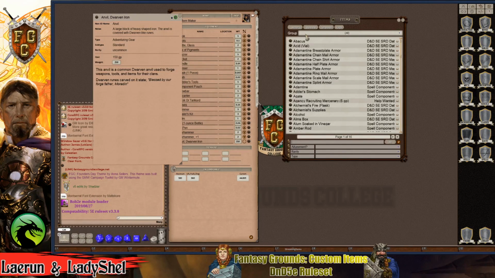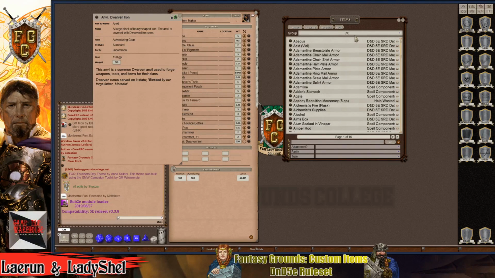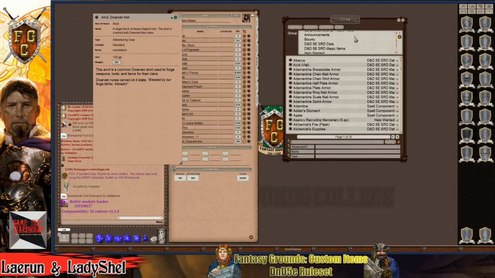So I'm going to change right now. Right now I'm in All, which shows everything I have loaded. So I'm going to use the drop down menu and click on Edit Groups and click the green plus button. And all the things that we make today are going to end up in this group. So we're going to call this the item store.